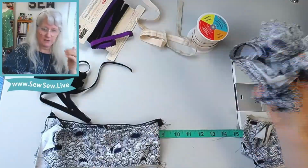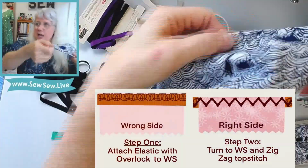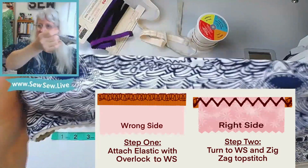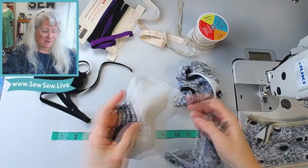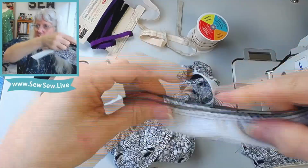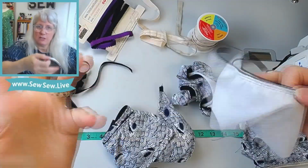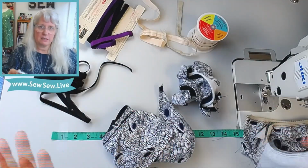And so I did that with Picot, and I did that with the braided elastic, except for one of the braided elastics, what I did was I overlocked it on and I turned it to the inside so it's nice and clean on the inside, and I zigzagged it. You can see that. So just ignore the other side there. There's a lot of experiments here. And then here's a really good example of the cover stitch finish on this. And this is just the braided elastic. It would be against the skin here. And then this little straight edge would be sticking out, which I think is suitable in a lot of cases. The Picot edging is really cute, but it's not completely necessary.